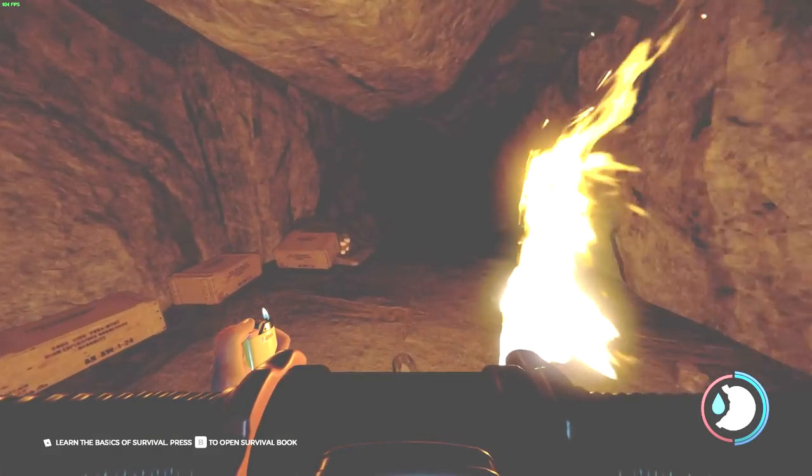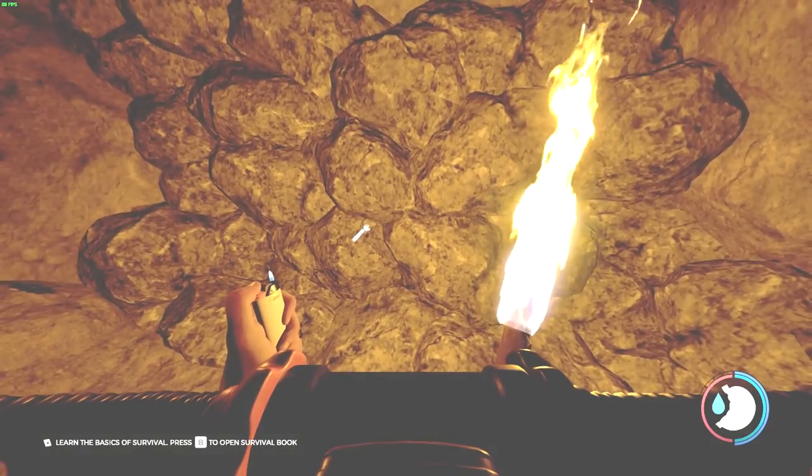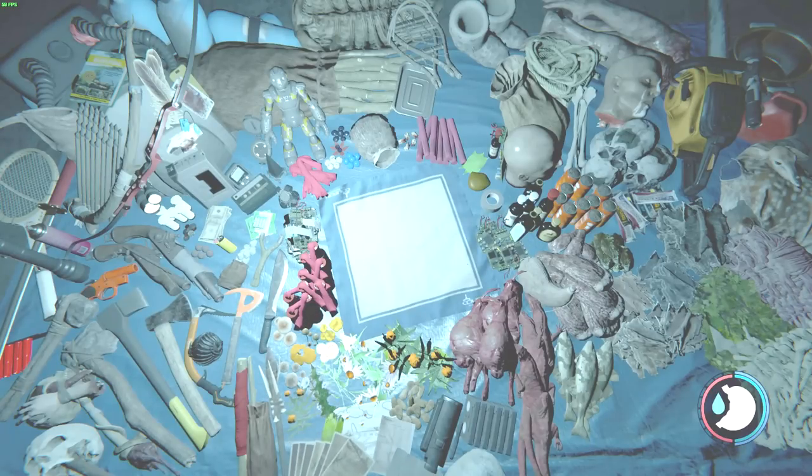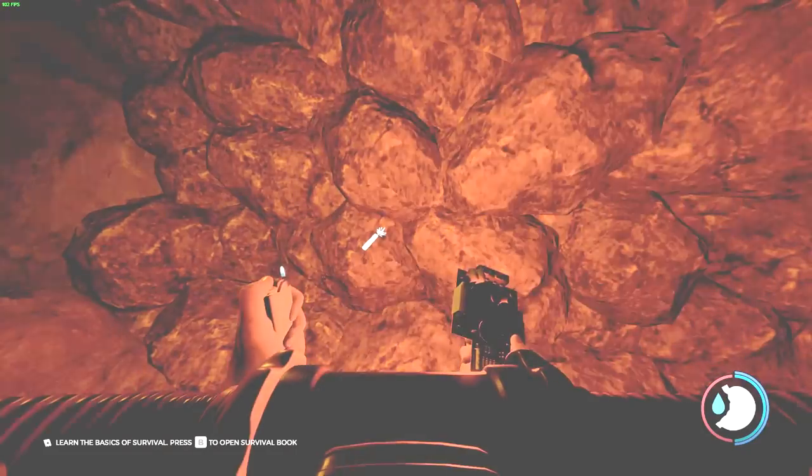Okay, so I've lit up another stick so you can see. We're going to continue. Now here, you will need some kind of explosive. Make sure you have explosives. I'm going to use a bomb. I'm just going to throw it on there, step back.